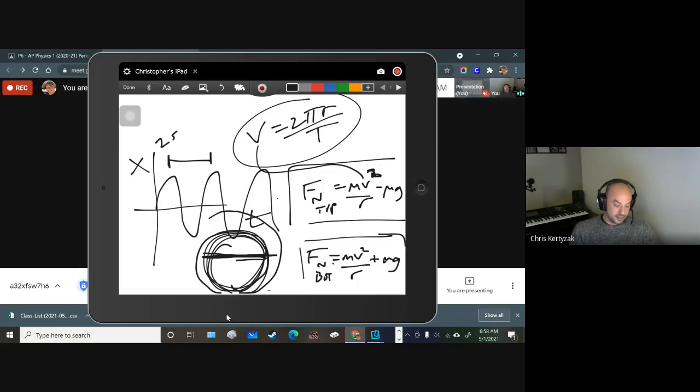If this was the 2-second mark and this was the 3-second mark in the simplest case, you would say, okay, crest, this is a period of 1 second, and that's what they expected you to do, because they gave you the radius, and then you plugged in the period. I'm sure it wasn't exactly 1 second, but you were able to figure out the velocity by doing 2 pi over t, but they didn't give you t other than, hey, look at the graph and figure out t on your own first, right? And then that gets folded in here if they're asking a question about the normal force. All right, done with that.